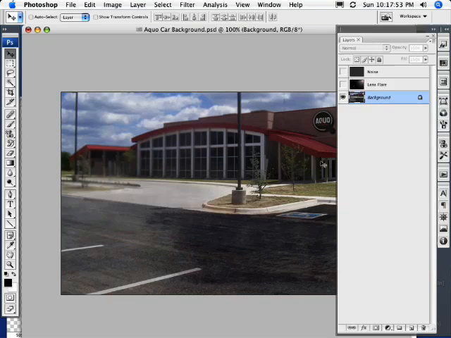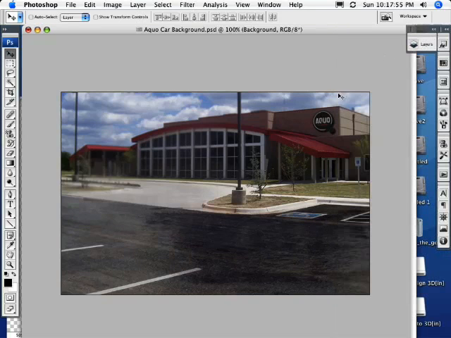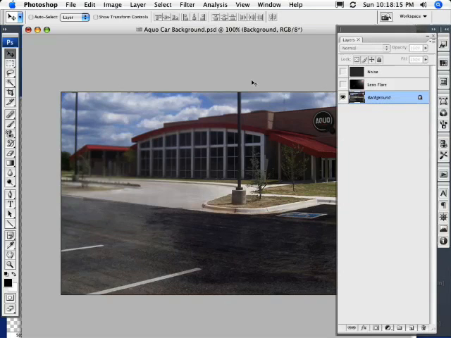What we have right now is a photograph of the building here, and we've got a little bit of a logo added here, some depth of field effect, and then we've got a wet looking ground, so it looks like it's just been raining. And also enable us to put some realistic looking reflections down there, because typically cement won't reflect unless it's wet. So the first thing we need to do is get our V-dub Beetle.